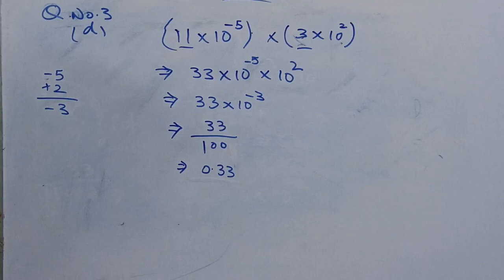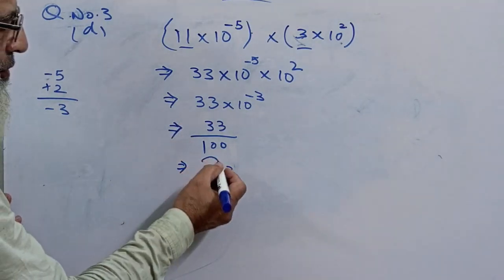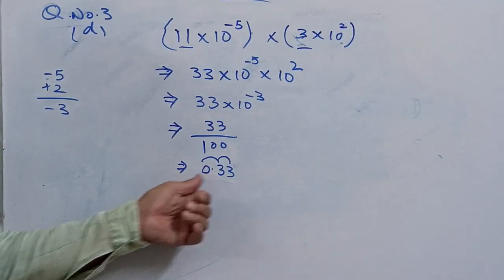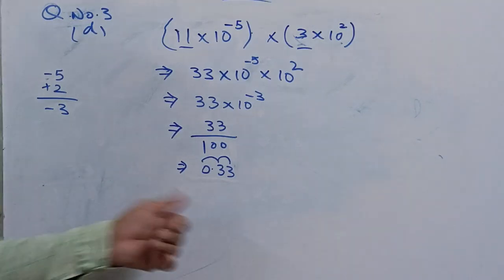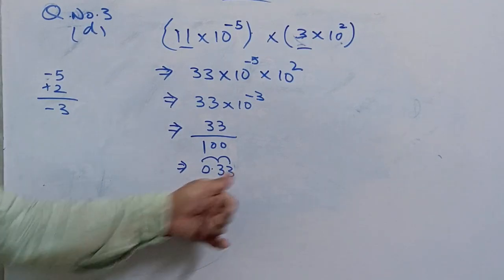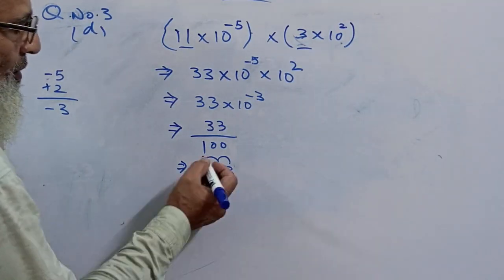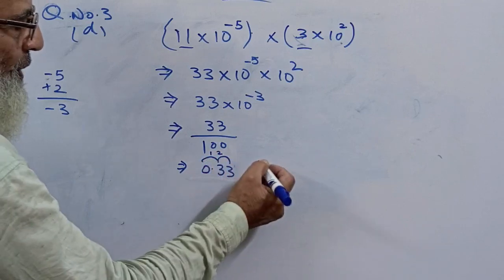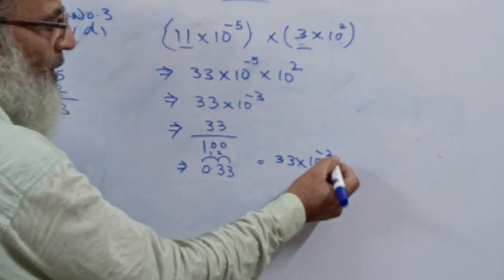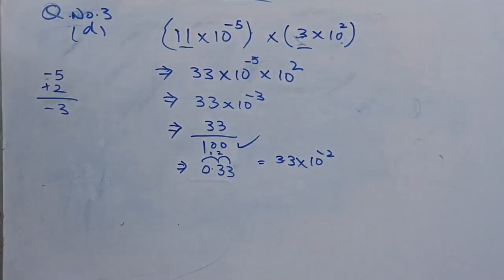Okay, now the wave method. 1 2. The wave starts from prior to the point, which is 0, and after that these are 2 1 and 2, so it will become 3.3 into 10 raised to power minus 2, which is obvious from here as well. I hope the confusion has been cleared now.